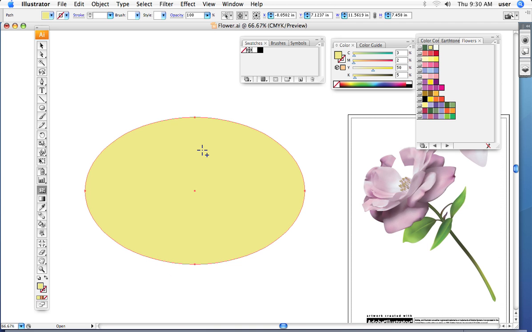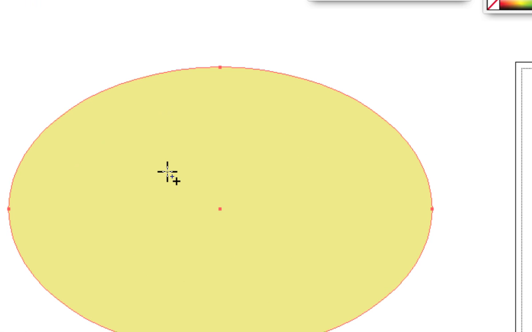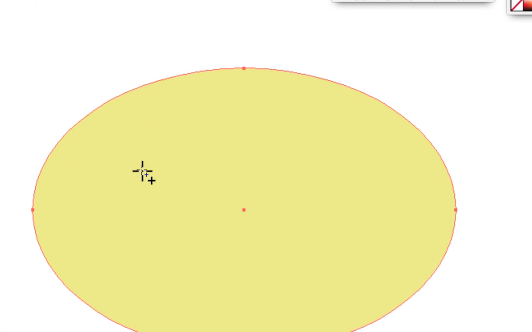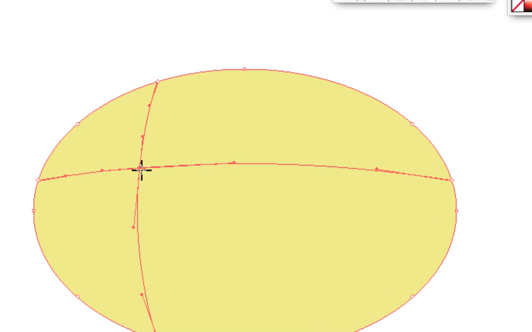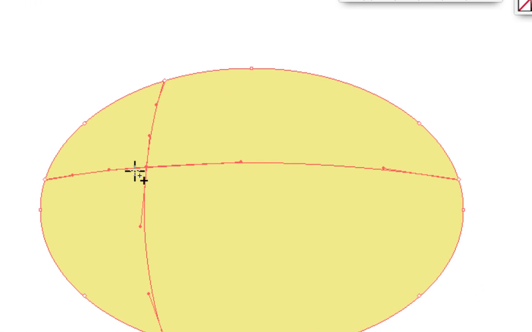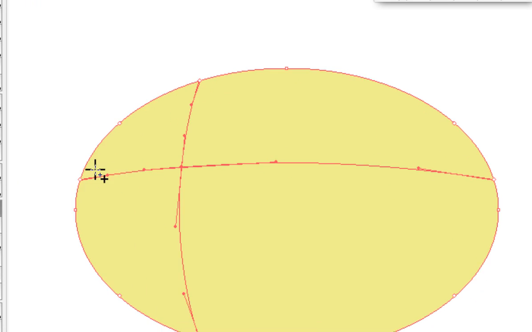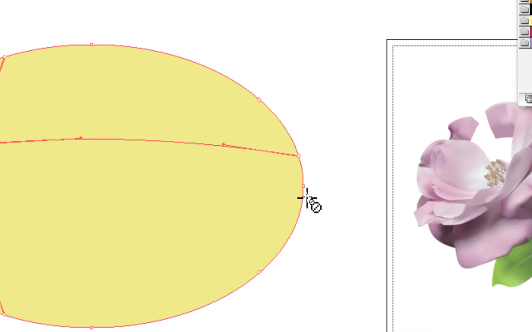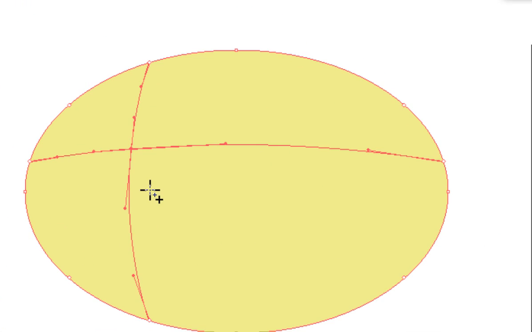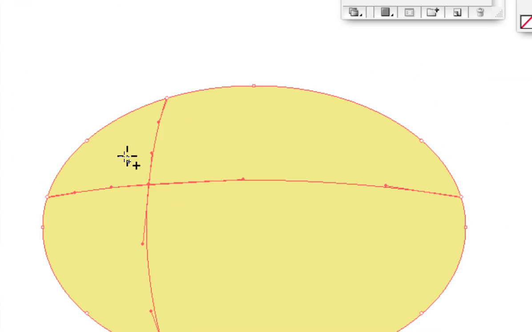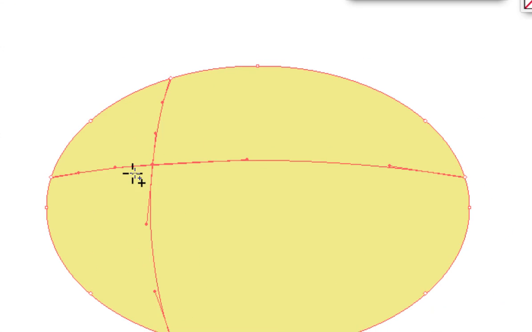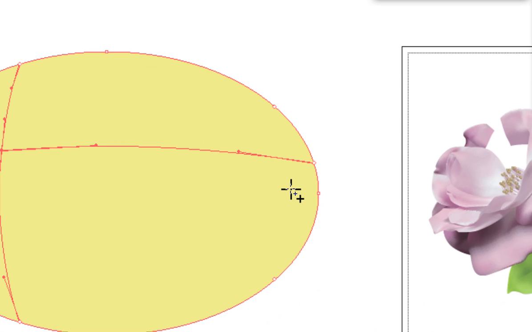So I'm purposely picking a very pale, very light color. If it was a leaf that I wanted to create, then I would start with probably a very light green. But I'll start with this color, and then I get the gradient mesh tool. Now, this is important. Where my tool is when I click it is very important, because that is where there'll be one of these intersections, which is where the color is going to be added and will radiate out from. And notice another point here very quickly, that when you have a shape that is oval or in some way infers that it's rounded, it's interesting that the gradient mesh tool automatically takes on the rounded or three-dimensional feel of the shape that you've created, which I think is pretty cool.